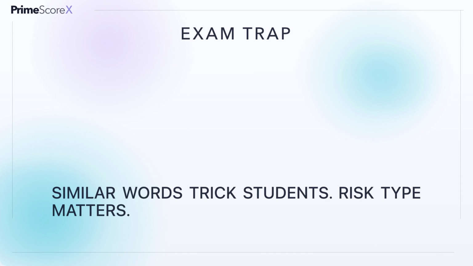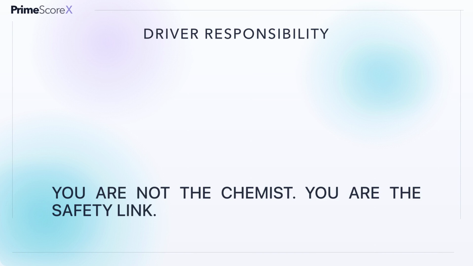A common exam trap is that several answers sound dangerous, but only one matches the correct hazard class. For example, a flammable liquid and a flammable solid both involve fire risk, but they are not the same class. Read the wording carefully. The test often checks whether you can identify the specific category, not just whether you know the material is hazardous. As a CDL driver, you are not expected to become a chemist, but you are expected to recognize that different classes require different precautions.